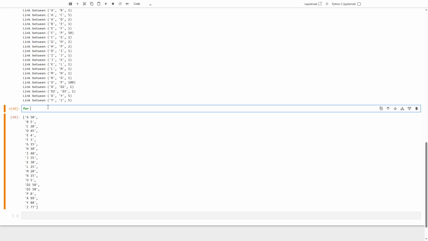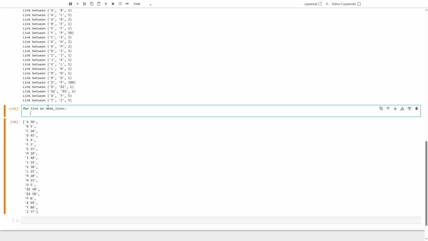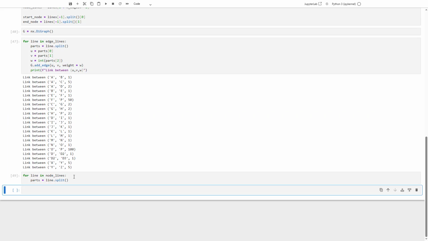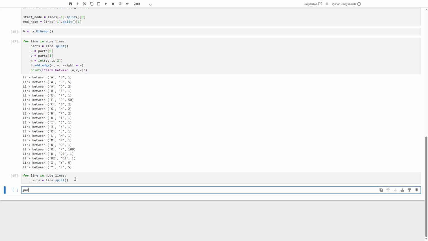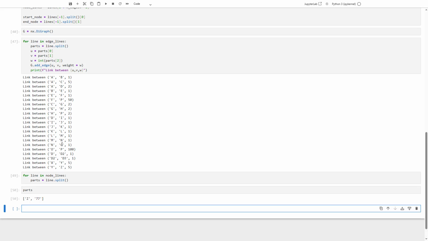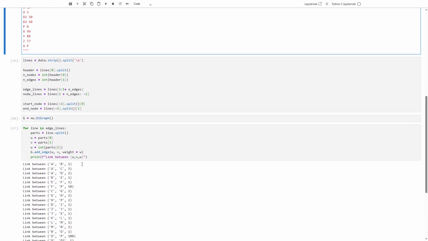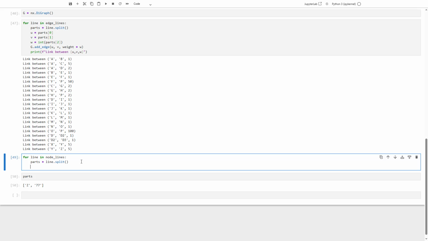Okay, let's try to put a loop. If you are hardcore Python developers, you're probably unhappy to see me looping like this. Let's see what the parts are. The last one is at 77, okay. But yeah, what can we do?